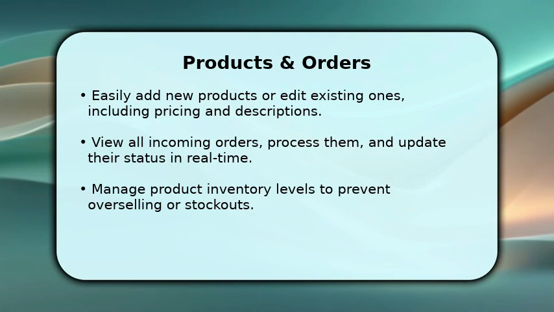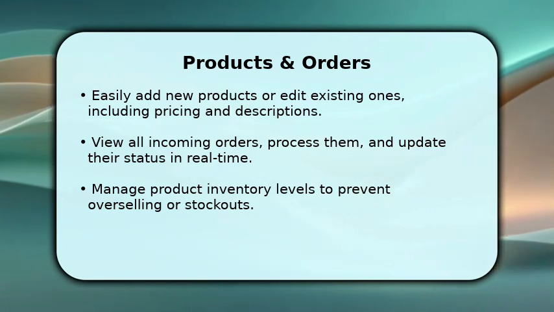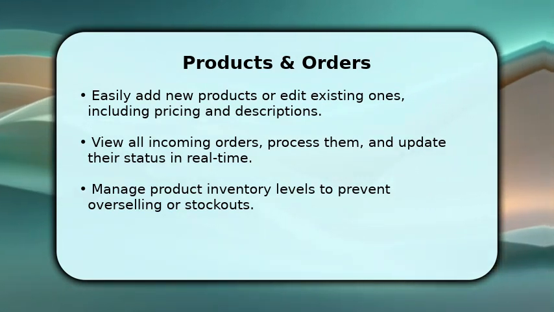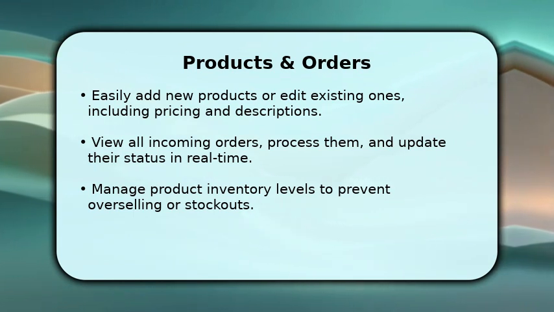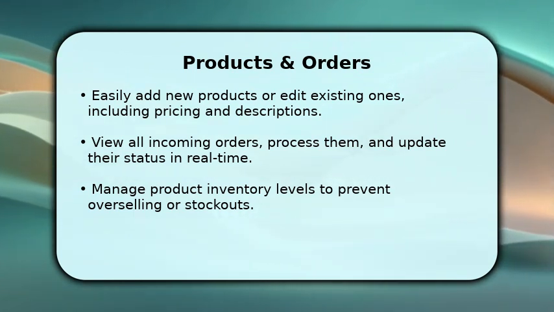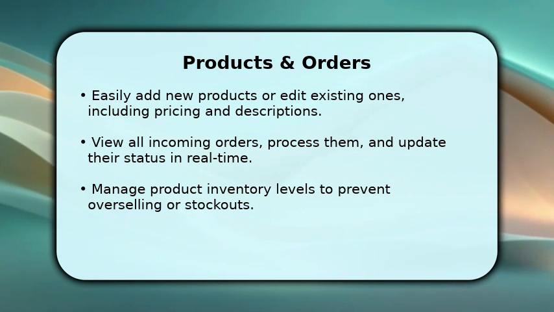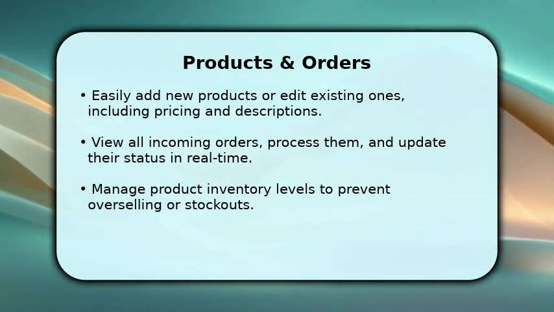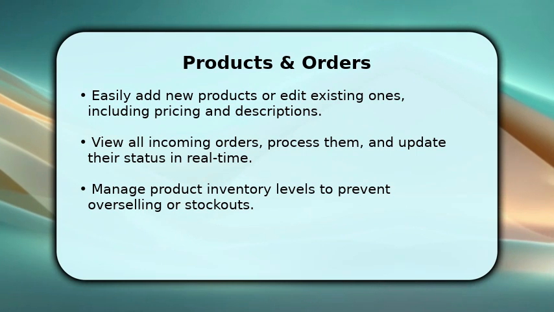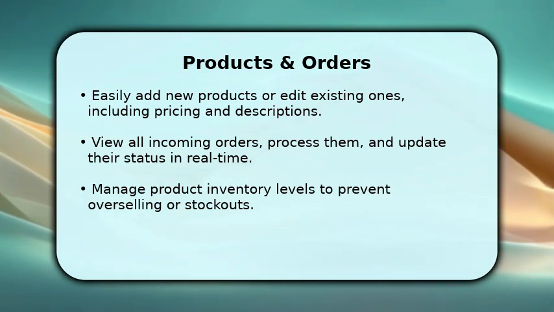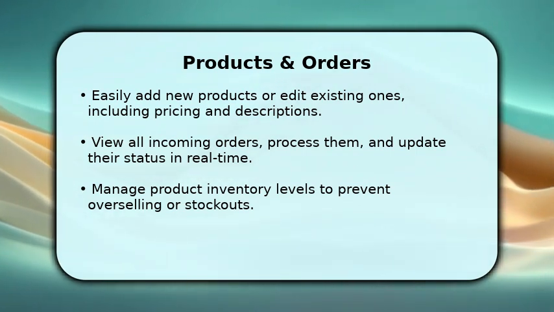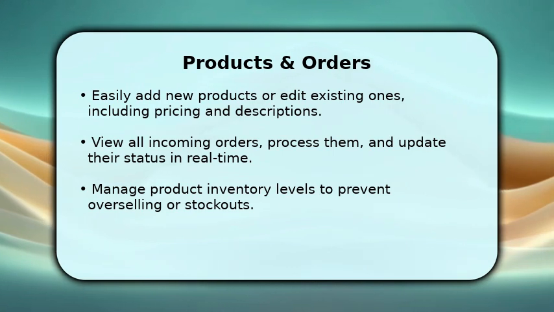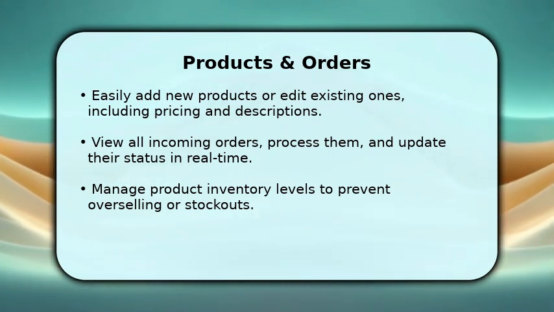Managing your products and orders is incredibly straightforward with the app. You can quickly add new items, adjust prices, or update product descriptions in just a few taps. When new orders come in, you'll receive instant notifications, allowing you to process them efficiently. You can change order statuses, add tracking information, and ensure your customers receive their purchases promptly, all from your phone.